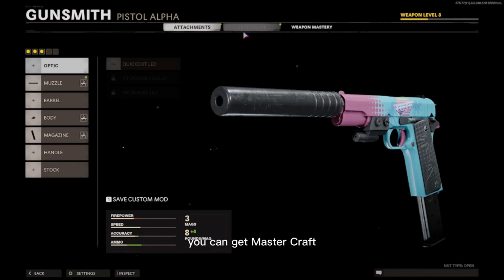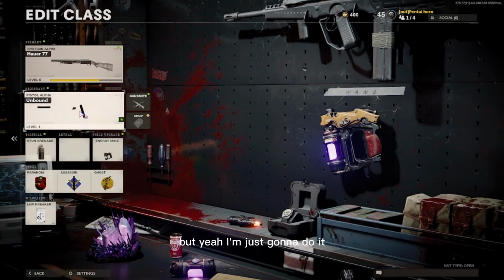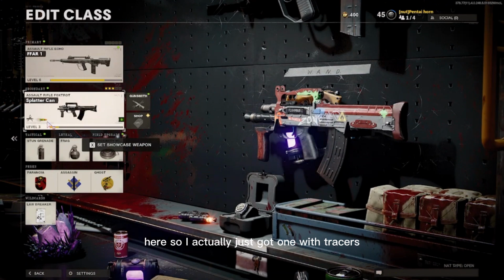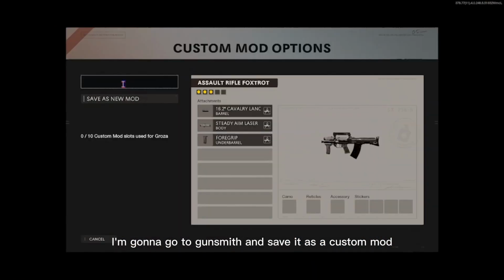You can get Mastercraft, you can get anything. But yeah, I'm just gonna do a ton of scrolling until I get either reactive or Mastercraft. Here, so I actually just got one with the tracers, which looks really nice. So once we've done that, I'm gonna go to Gunsmith. I'm gonna save it as a custom mod.